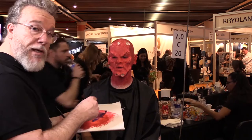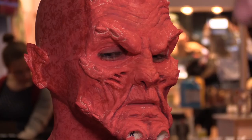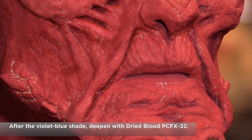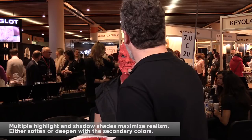I'm mixing up on the same palette a shading color. It's important, before you finish all your texture, to shade in all the recessed shadow areas to detail and bring them out a little bit. I'm using more of the dried blood color now as a concentrated shadow color — it gives some really weird depth, almost as though these little wrinkles and folds are holes in his face, but it gives a more organic-looking shadow. I went in with the darkest color first, which was midnight blue, and now I'm going over that with dried blood. I'm a big believer that highlights and shadows should never just be one color — you can put your first shadow on and then soften or deepen it with a second color.